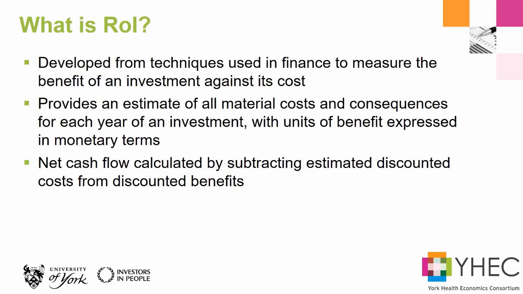Having monetised costs and benefits, these can be modelled to demonstrate the net cash flow by subtracting estimated discounted costs from estimated discounted benefits. This provides a net discounted benefit estimate for a specific time period. Care needs to be taken with any benefits that include QALYs, as they are health values and should be considered separately from any measure specifically of net cash flow.